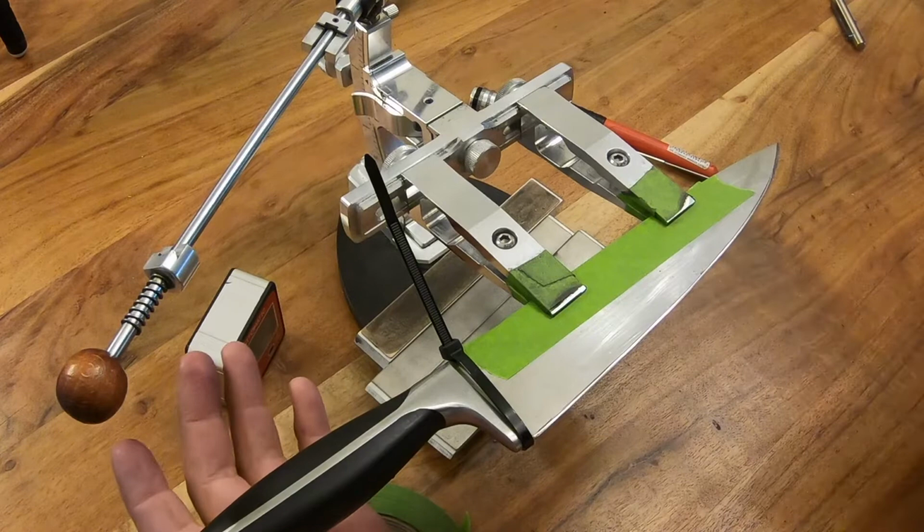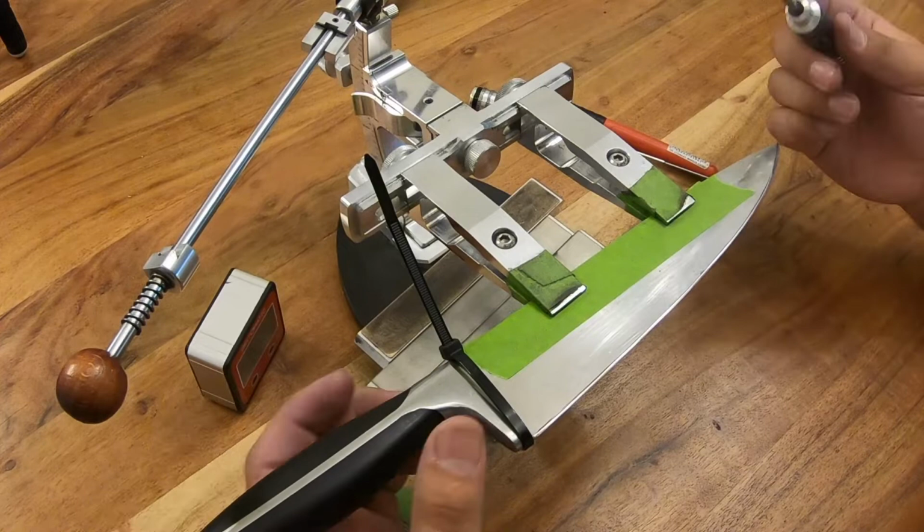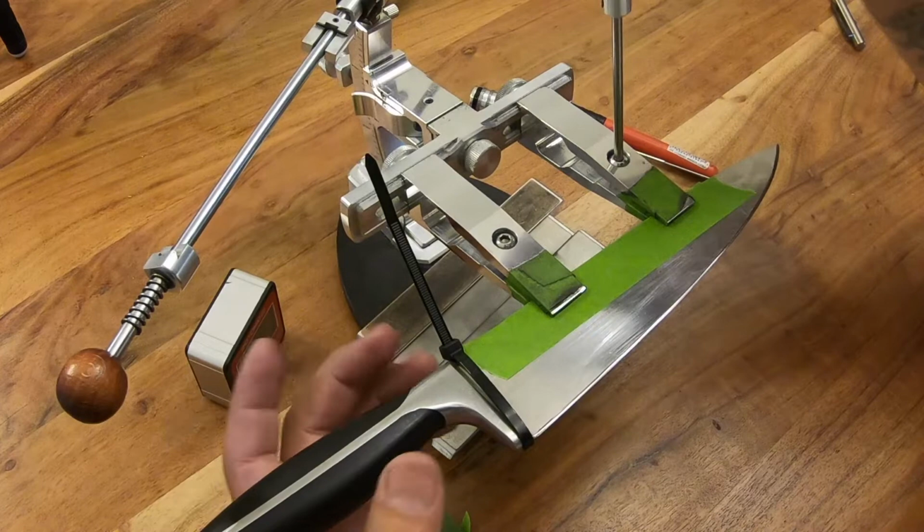So if anybody has a solution or knows what I am doing wrong, please feel free to leave it in the comments and I will highlight that comment and make sure we explain properly what the correct solution is for that.